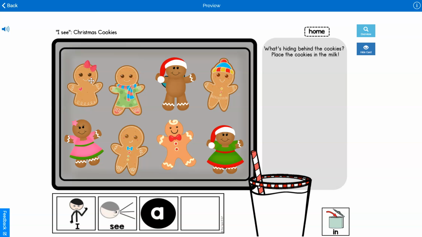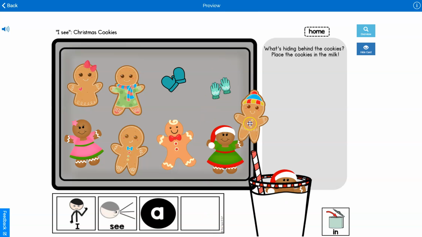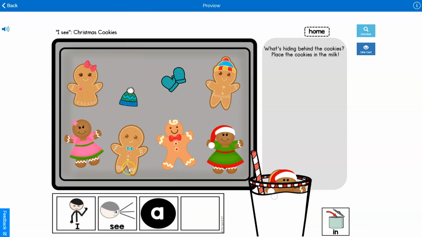Then we have the glass of milk, which I like because I really try to incorporate things that had true meanings to my students. And typically my students will eat their cookie with chocolate milk or with milk. So just to give that real life piece to this vocab. So then, depending on where they are with their skills, we'll put the cookies in the milk, and maybe we just do that and we could leave the items back there and not even really talk about them. And so we could put them in the milk, we'll put more in the milk. And this is how I introduce gingerbread men to them.